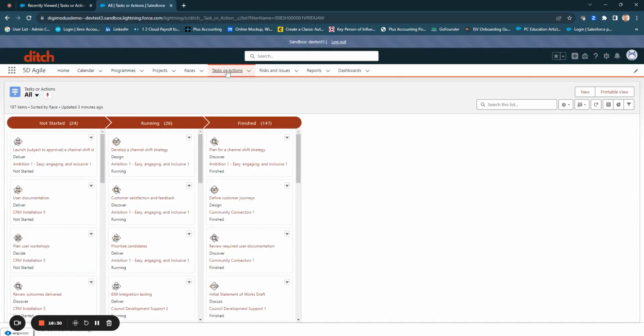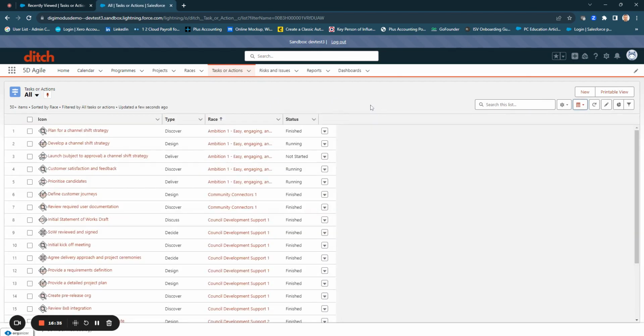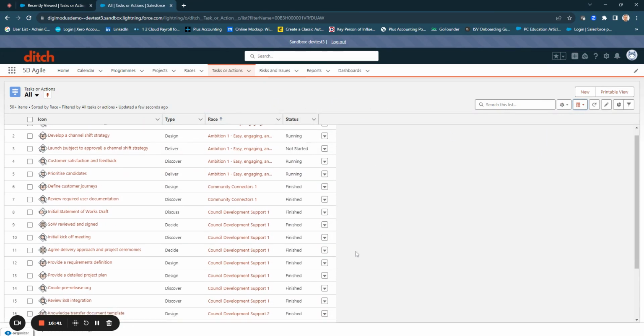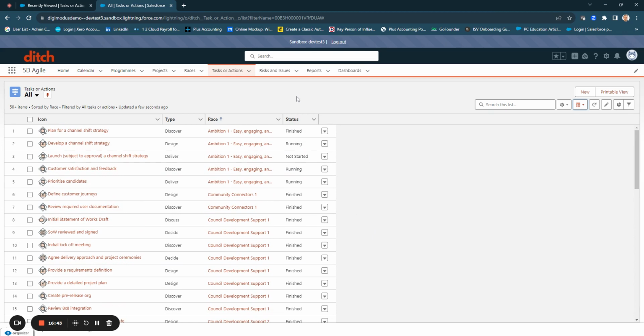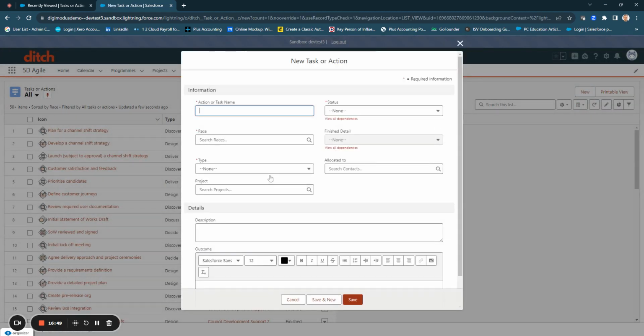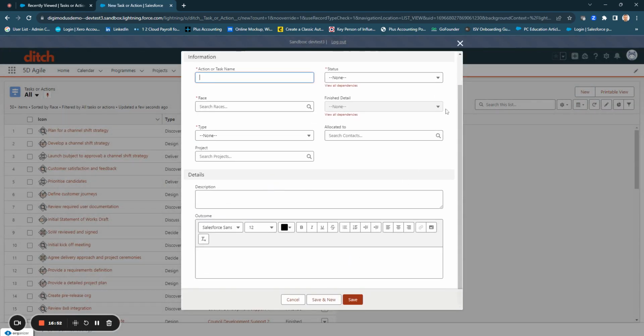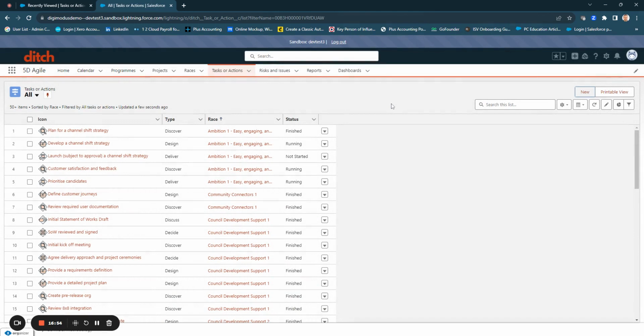But again, if you're looking across entire programs, you can see every task that's got to be completed within that, and you can add columns to this and add who each task is allocated to and various other elements that you can then report on. So a lot of flexibility, but you can see everything is one click, add some detail, put some text in. There's nothing really more difficult than an Excel box to fill in on any of this.